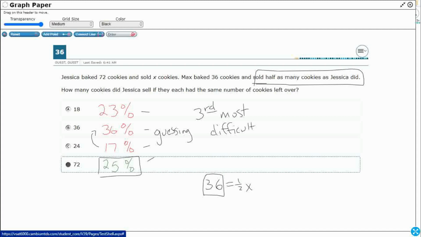First, trying to create the actual equation from the words. That's a challenge in itself, taking a verbal or written description and turning that into an equation. And then I think the second layer of difficulty was what happens when you get the x on one side and you still have half an x left over. So it's 2 steps. You had to add the x, and then you ended up having to multiply it all by 2 to get rid of that 1/2. So 2 different steps to isolating that x to where you have just a single positive x. That also added a layer of difficulty and would be a good practice point for students.